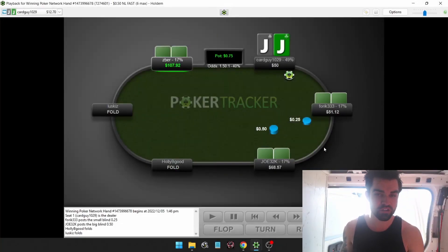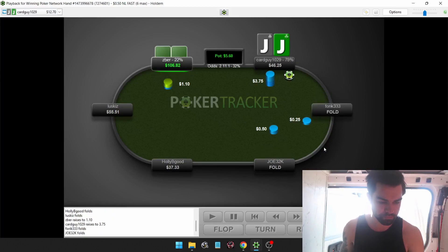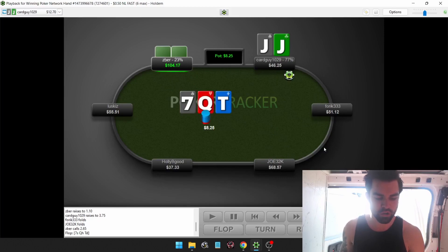Now we're going to be looking at another hand on the button. Honestly, I don't remember how this hand plays out, so we're going to kind of play it together, live here. I think jacks is a slam dunk three-bet, obviously. Going about 3x sizing, very standard, and we get a call. This is definitely not the worst board, not the best board. Things like ace-queen are definitely in his range, king-queen suited, even pocket tens. But also pocket eights, pocket nines, jack-10, king-10, ace-10 suited. We're ahead of a ton of hands, but I'm not thrilled about getting more money in this pot. I don't mind a check-back. Also I think it's good to check back your good hand sometimes, because when you check back this board it just makes you look really weak - like you have maybe ace-king or ace-jack - and people are more likely to bluff. So I think you can just call with jacks more profitably.